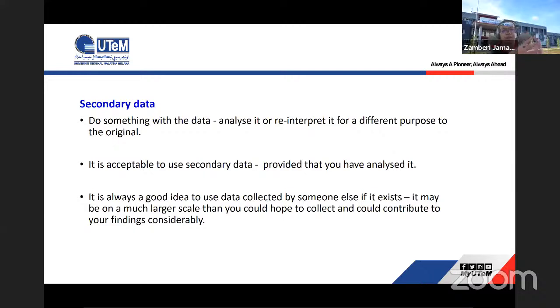For example, researcher A, who published those data, has looked into that data in perspective A, for example. So he looked into another perspective, maybe for a different application. So we can come in as researcher B, looking at data from researcher A. We could analyze it differently. We could use other tools or methods to analyze the same data differently. Meaning that we could have a different analysis and reinterpret it in different ways for different purposes. But we are still working on the same pool of data. So this is something that we have to be very careful with.